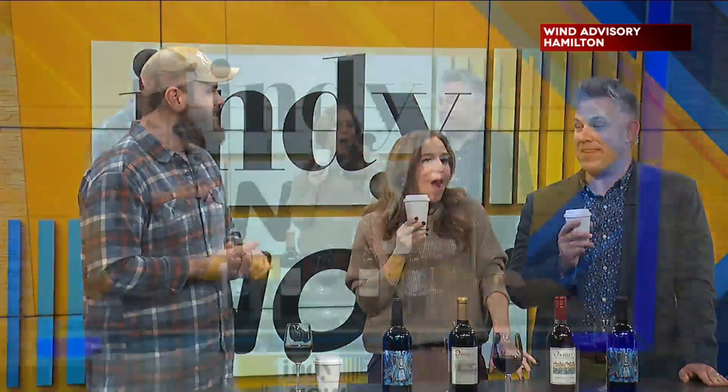Warm wine — I love that. Perfect for the wintertime. It's an aromatized wine, so that means it's infused with flavors of orange, cinnamon, cardamom. It's kind of all those wintertime flavors. Cheers! It is warm, so just be careful. Oh, that is so good. It's perfect for filling up a cup like that. Walking around the neighborhood, checking out Christmas lights — that is beautiful. It warms you up from the inside out. And it keeps your hands warm, too. That's delicious.